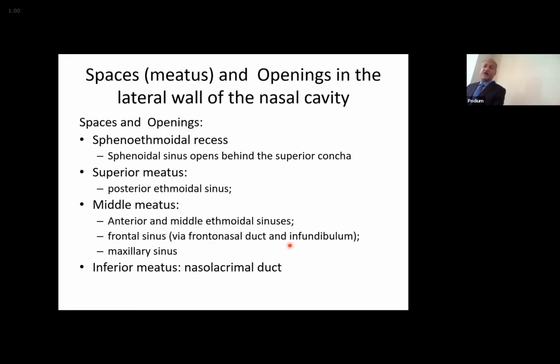What is coming out through the nasolacrimal duct are the tears. We are constantly producing a tear film which is coming into our nasal cavity. That has been evaporated. But at the time when we cry, we also blow our nose. Why do we blow our nose? There is a lot of secretion from the eyes into the nose through this nasolacrimal duct. If we block it, what will happen to the tears? They will come out from our eyes. Okay? That makes sense?